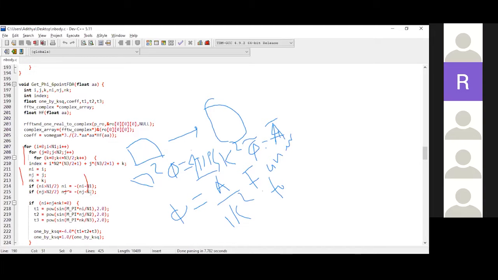This part will be the same. So we just have to use RFFT3 to convert that data into Fourier space, and then in Fourier space, this operation will occur. This will be the same as this code and that FFTW code. After that, we have to transform this back to real space.